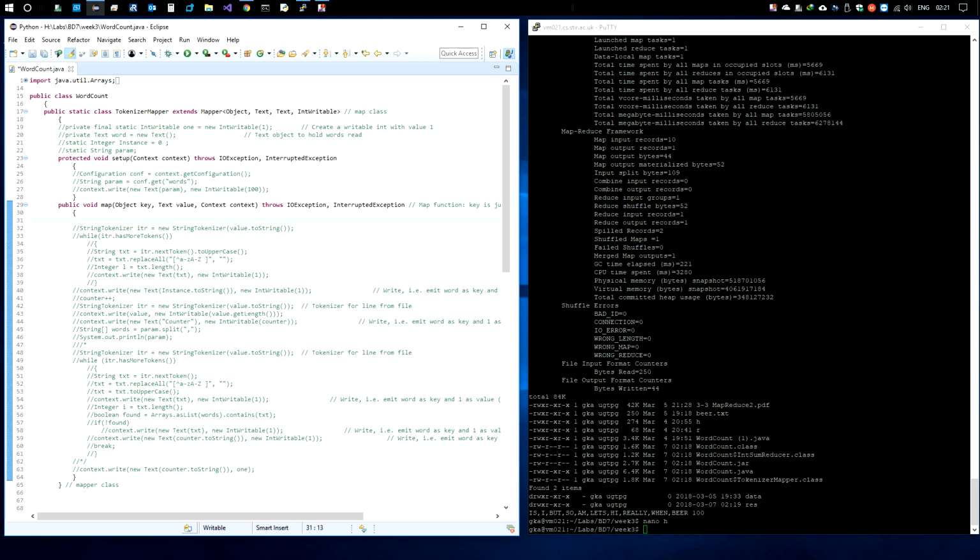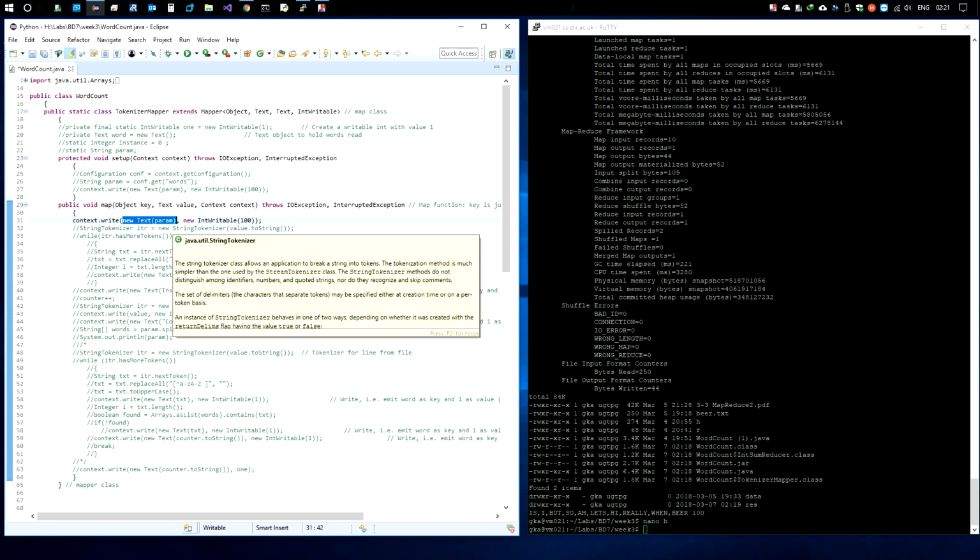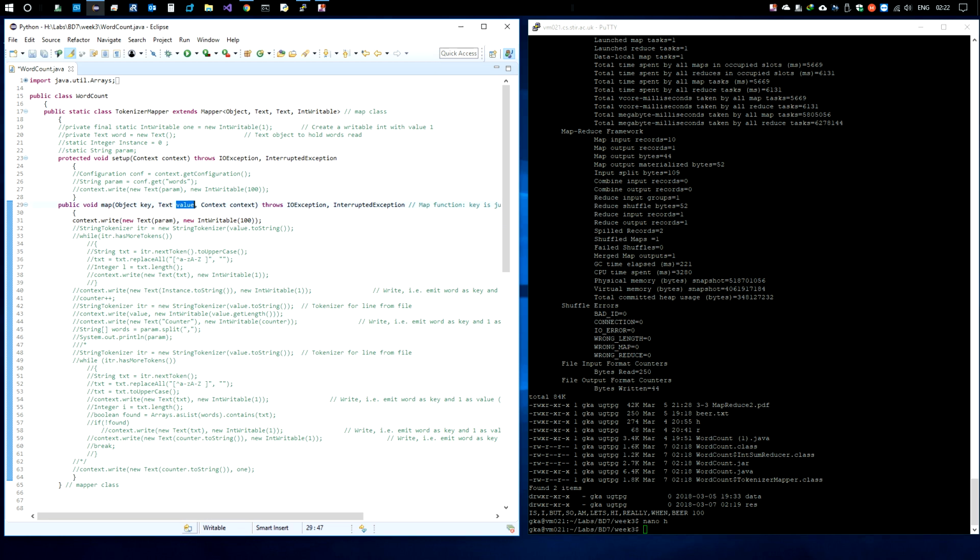I'm going to do a very simple thing. I'm going to write in my map class, because map is running for every line in the file. The context key should be text, and the value is going to be our vote.